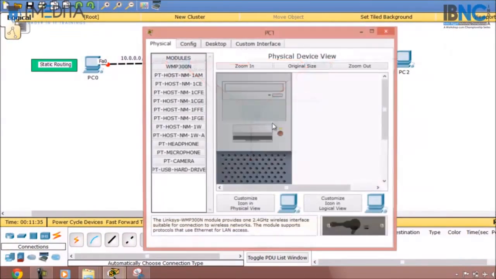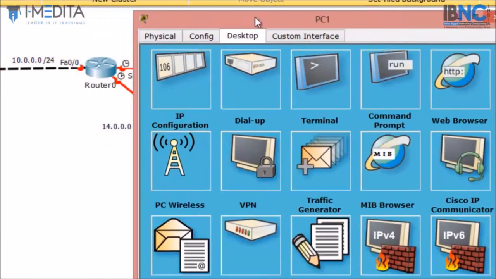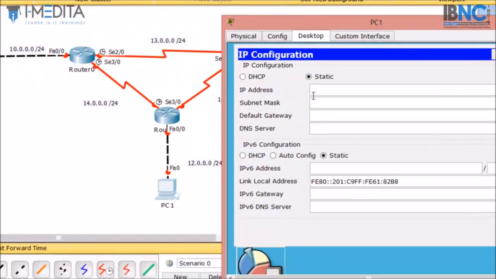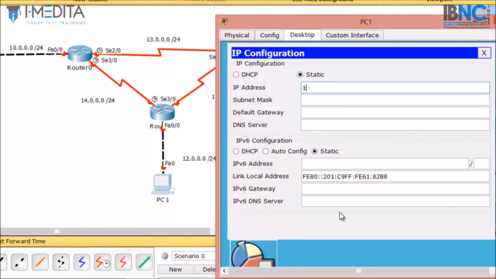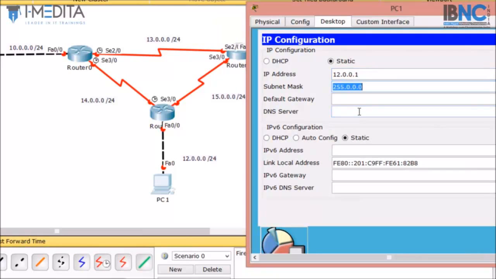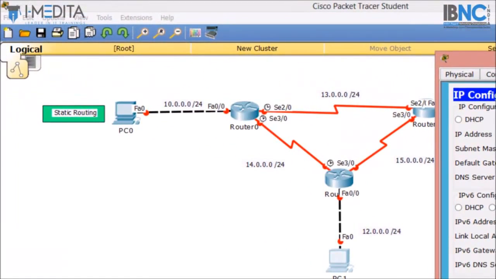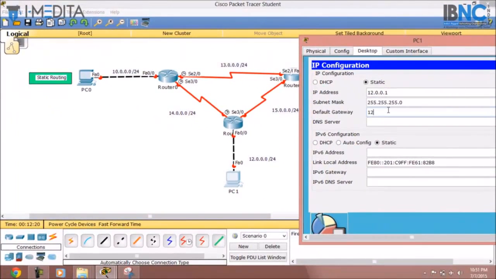Similarly, we will configure the PC1. We will go to the desktop. We will click on IP configuration and then we will choose an IP 12.0.0.1 and we will hit tab and then configure 255.255.255.0, and the default gateway value will be same network IP that we will configure on fast Ethernet 0/0 port of the router. So that it will be 12.0.0.2.